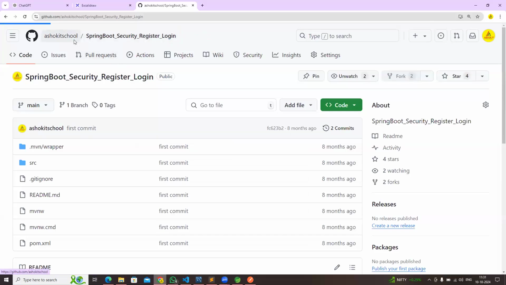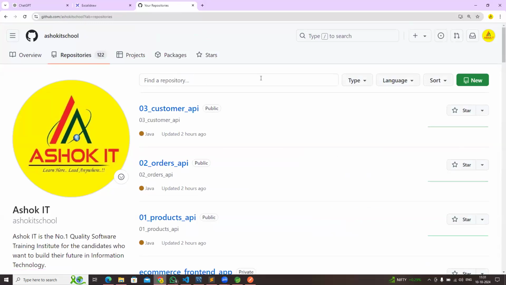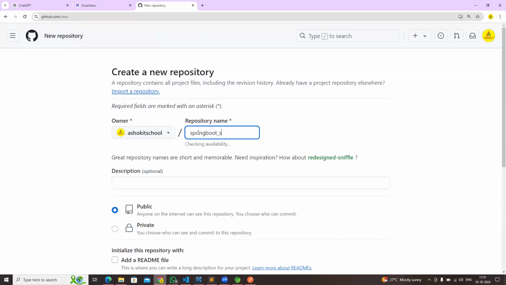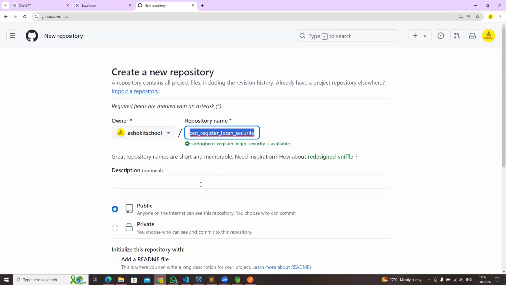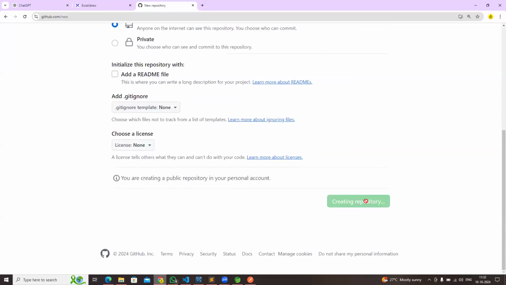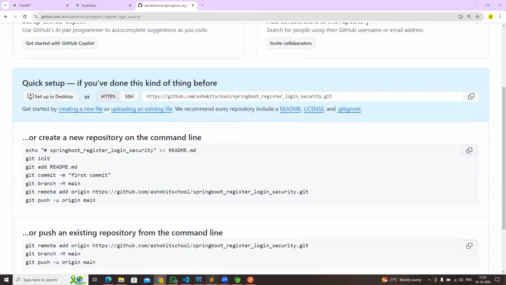Let me create a Git repository. I will push my code into the Git repository, whatever I have done today.